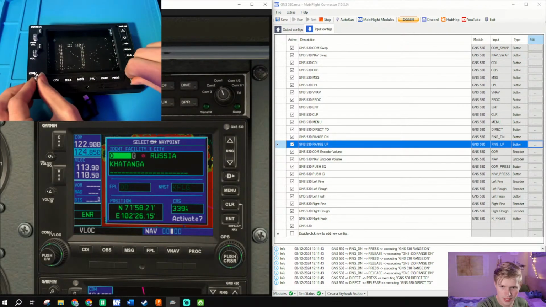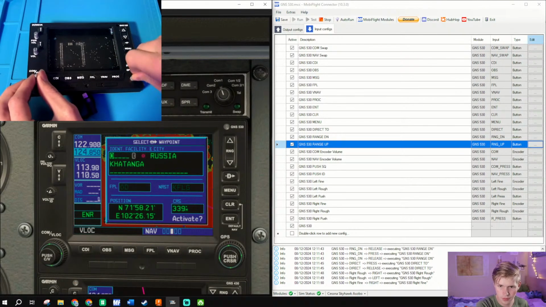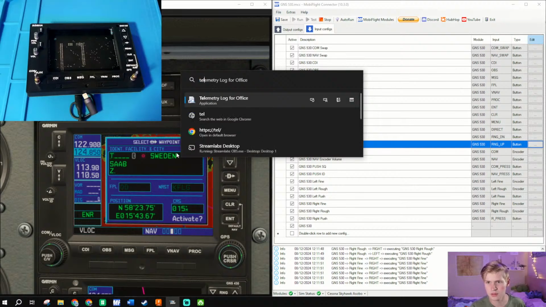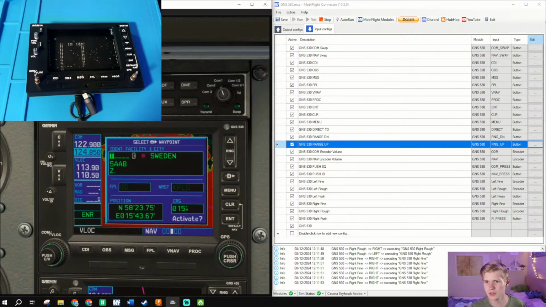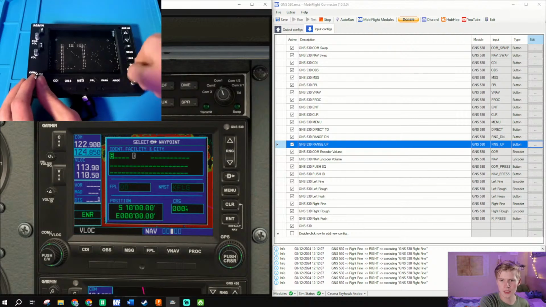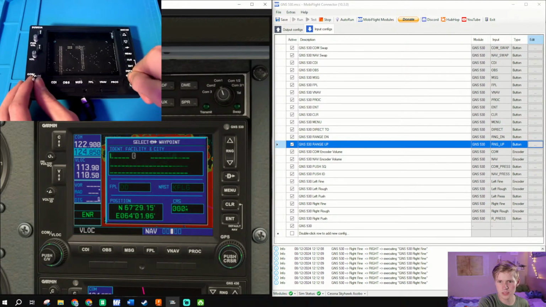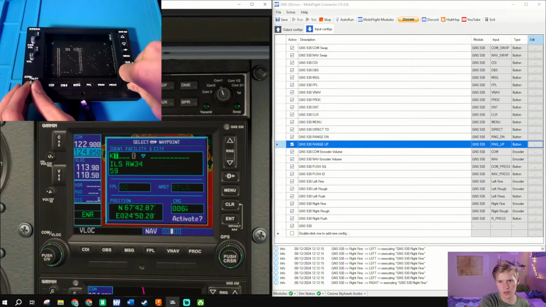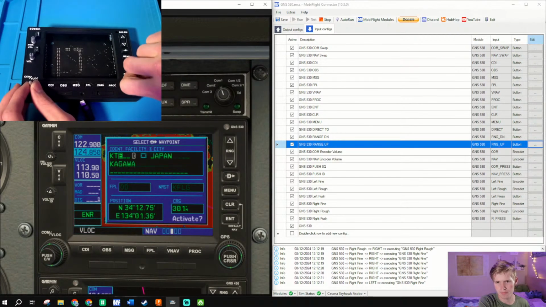I gotta go to KTUB. Actually, that's where I am. Let's go to Telluride. Telluride Airport code. It'll figure it out. Text. Oh, duh. So it's A B C D E F G A B C D E F G A B C D E F G. This will be a lot easier with the things. Please. I just want Telluride.